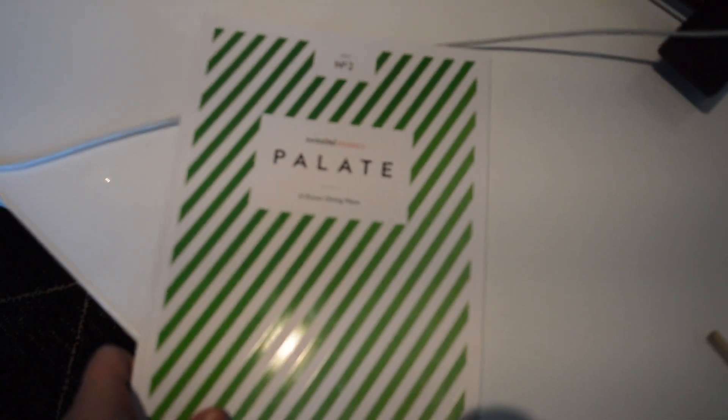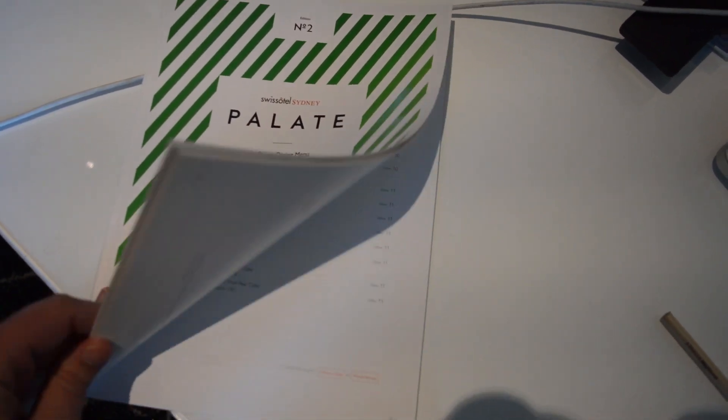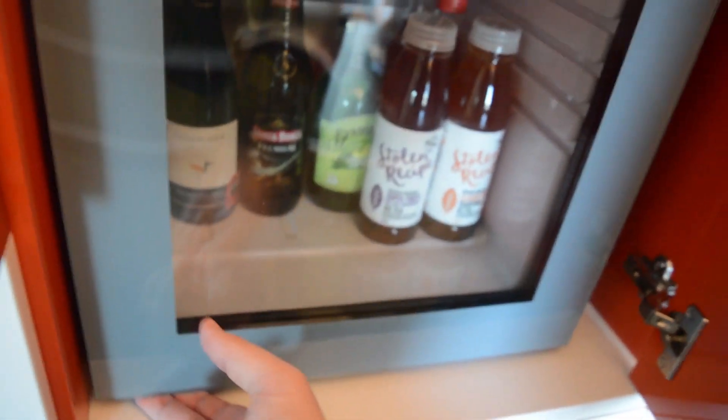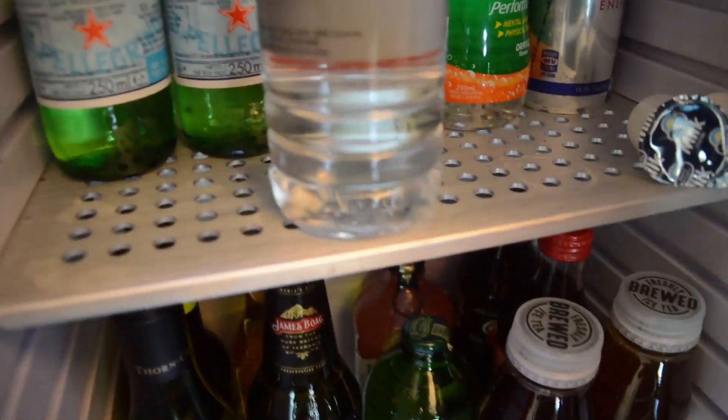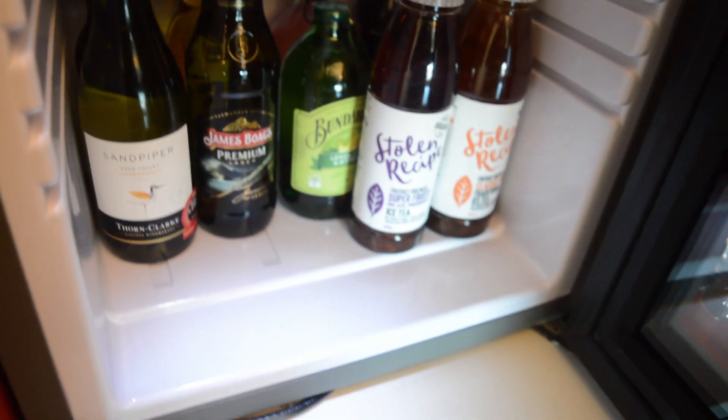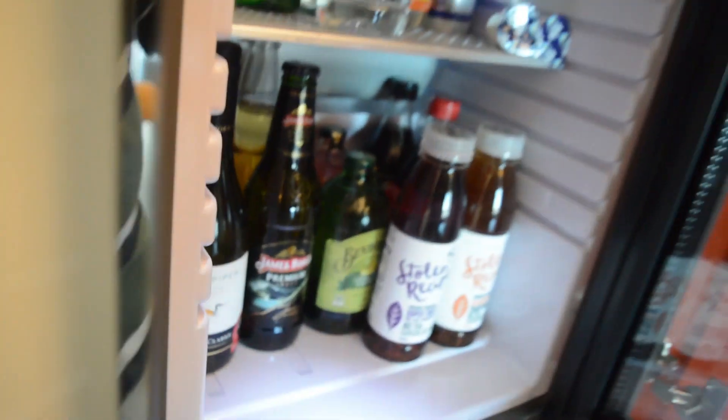This is their in-room dining menu as well, and it's very different — it's like a magazine with the choices. I think it's really cool, different to just having it on a little piece of paper. And this is the mini bar. The choices are unique but good; there's quite enough. There's sparkling water and complimentary water on the table in the bedroom, energy drinks, and lemon lime bitters. There's no actual soft drink — oh wait, I just noticed there are bottles of Coke in there as well.